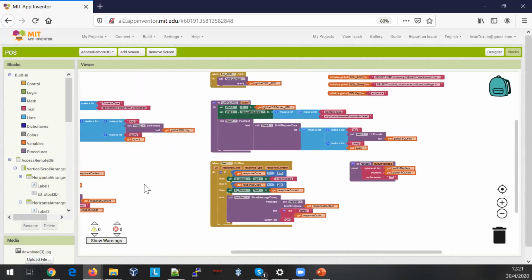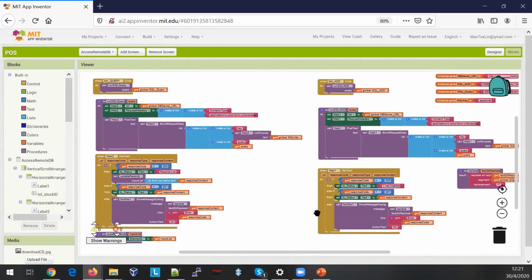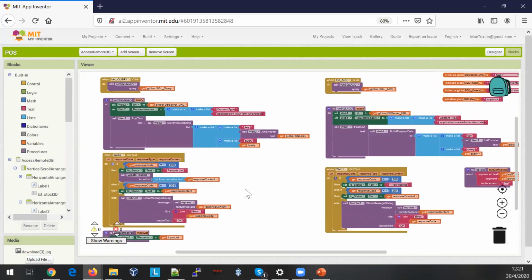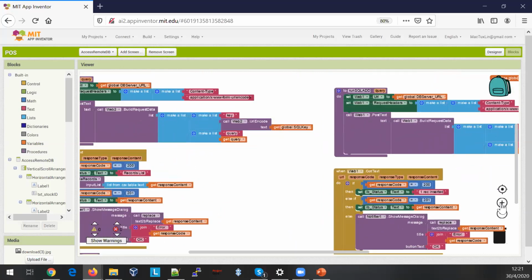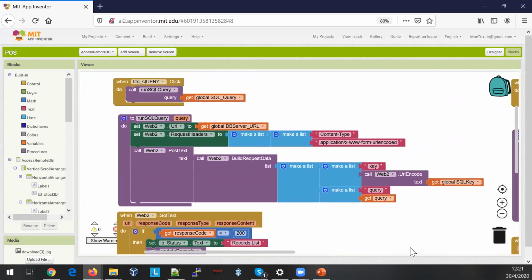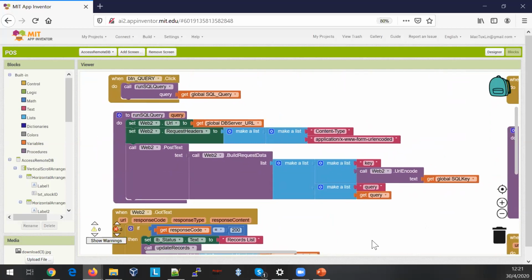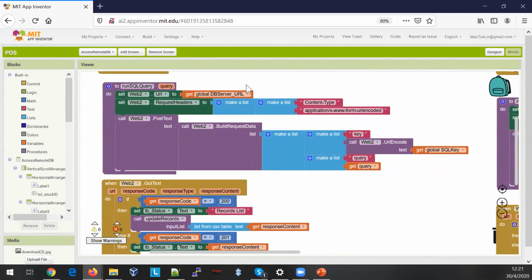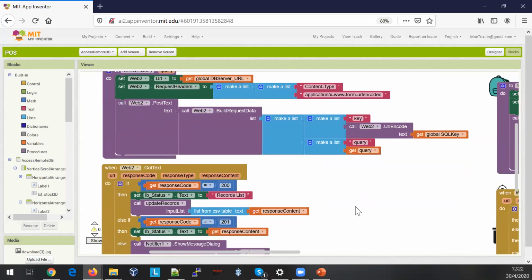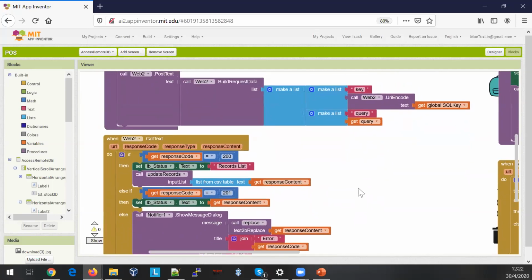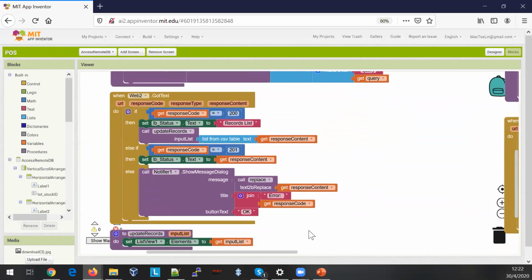Okay. So you have two blocks. This is the one that will insert the record, and this is the one that will query the record. So they're exactly the same. Let me just zoom in again for the query side. To add, this is the button for click query, and then this is to send the request to the server. And then this will be your response. The only difference in the response is this one. Let me just put this one out if it's easier.